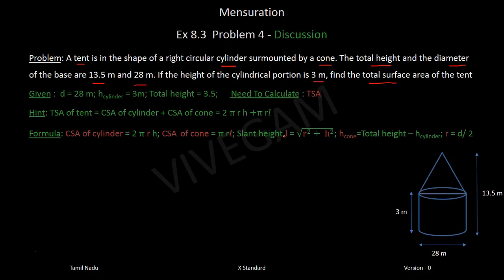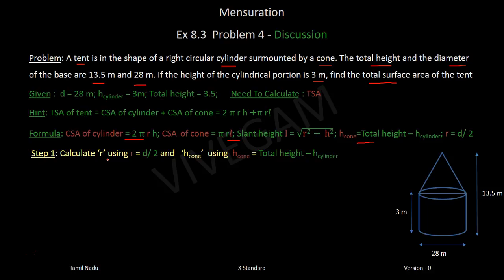So once we know these two, we can calculate the slant height of the cone. Once you know the slant height of the cone, you can calculate the CSA of the cone. Okay, and this is a separate path. Once you know the radius, you can calculate the CSA of the cylinder. CSA is a little easier to calculate for the cylinder, but for the cone, this L is one additional step. Slant height is additionally required. That's why you need to calculate one more step. Another thing is that the height is already given for the case of the cylinder, whereas for the height of the cone they have not given it, and we need to calculate it using this formula. Okay, let me summarize the steps.